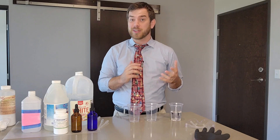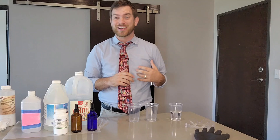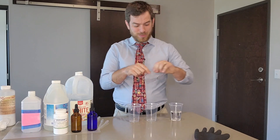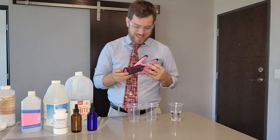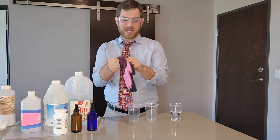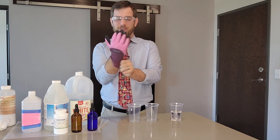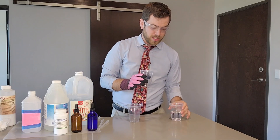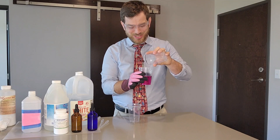Before I explain the activity, I want to run you through a demonstration I like to do to introduce all these new chemicals to students. I put on some safety glasses — this part isn't necessary, I just think it's kind of funny. I say, okay, this is my magical pink glove and it's pink. So if I put on this pink glove and hold a cup with it, any clear liquid I pour into it also turns pink.